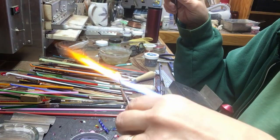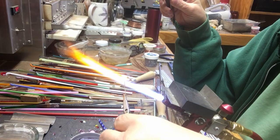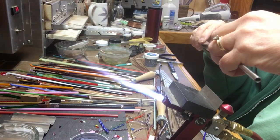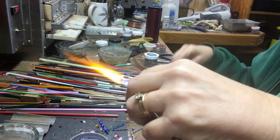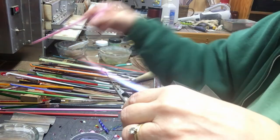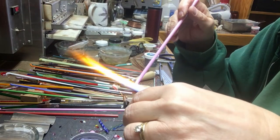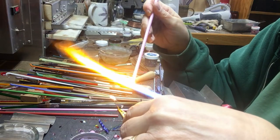Now this one's going to be a small one. Small ones are not necessarily easier, but for a stitch marker or a progress keeper, you don't want them too big. Shape there. So there's the pig face, the pig head. My mandrel's kind of showing through the back of that one, so I'm going to put the face on the other side.